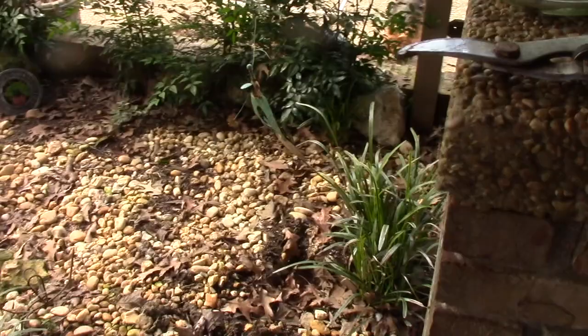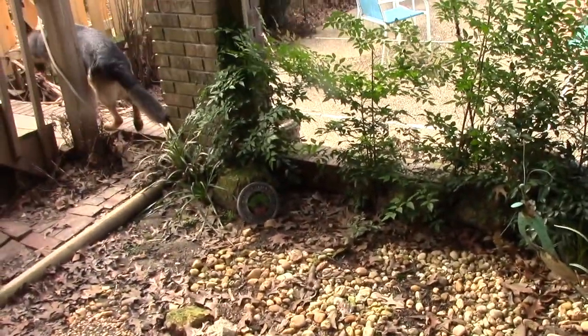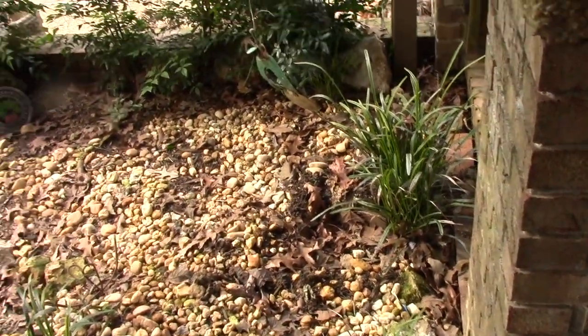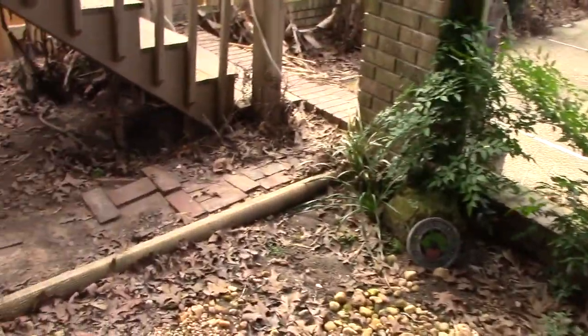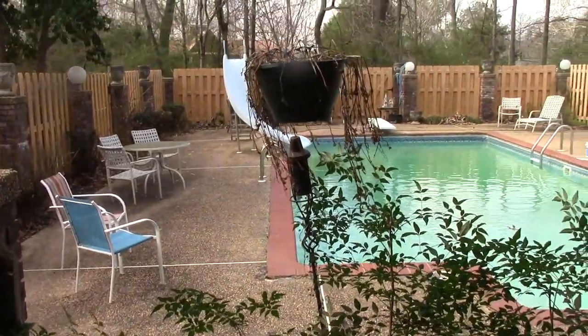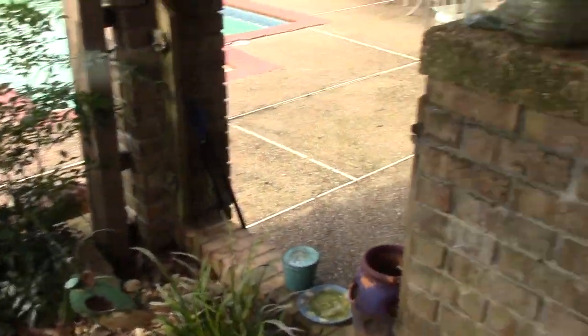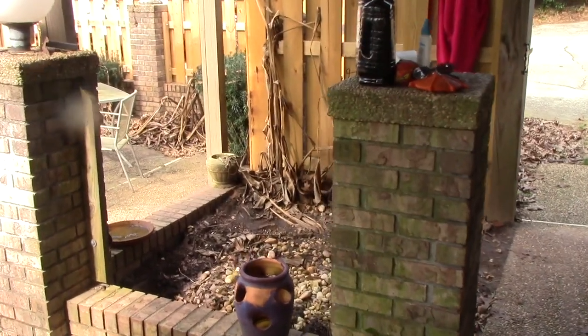This is under my deck where I plan on making this into a summertime oasis of fun, if I can do that. We have lots and lots of animals that are in and out, but I do try to make it pretty and tropical looking, so this is going to be interesting to see how far I can really get.